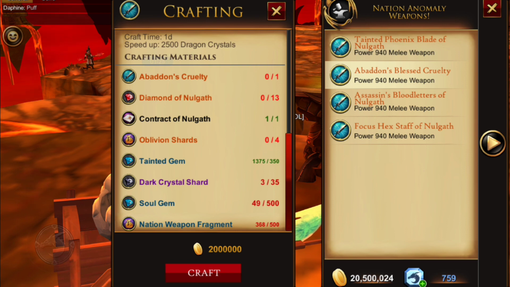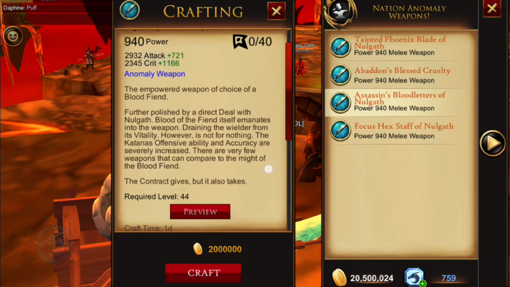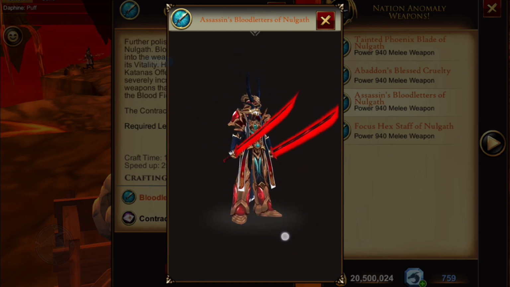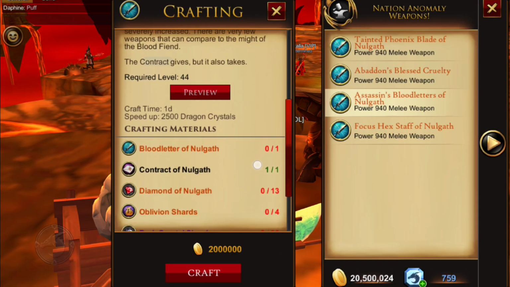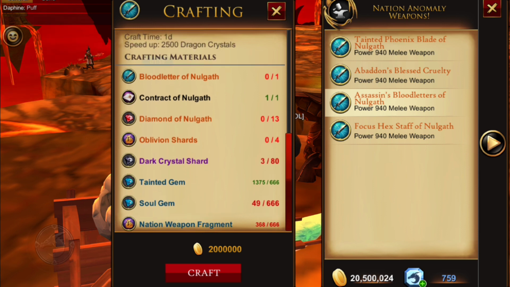which are a real pain to farm. The Assassin Bloodletters of Nulgath have a little bit of an increase in attack, but they have a big chunk of crit, but no massive crazy stats here. Cosmetically, there are many swords that look like it, they just don't have the blood dripping effect like this. This one's not bad as far as requirements go. And a lot of 666s in there, I see. That's a little demonic of them.